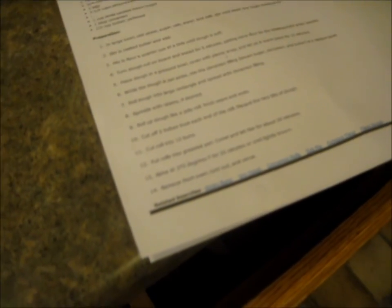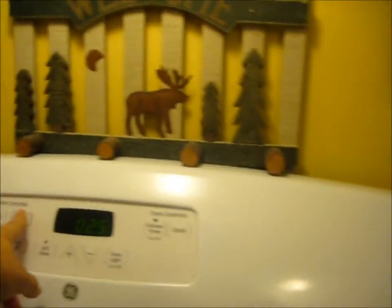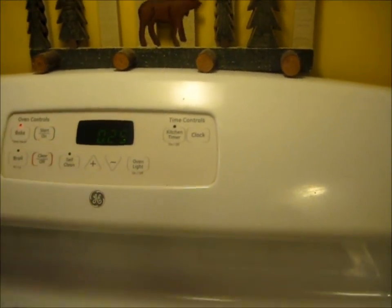And let's see, set to, you won't be able to read it with this camera. They get 375 degrees for 25 minutes or until lightly brown. Alright, so we set the timer for 25 minutes, and away we go.